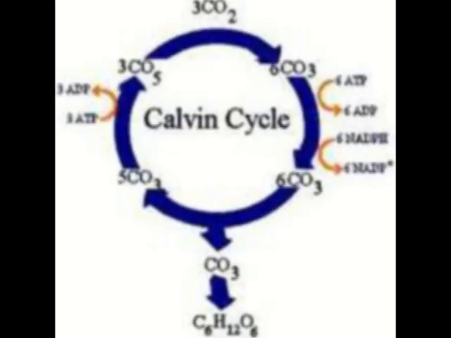The Calvin cycle takes place in the stroma of the chloroplast and involves 3 major steps. Step 1. CO2 combines with RuBP to form 2 molecules of PGA. Step 2. Each molecule of PGA is converted into a molecule of PGAL. Step 3. Most of the PGAL is converted back into RuBP, but some PGAL can be used to make a variety of organic compounds.